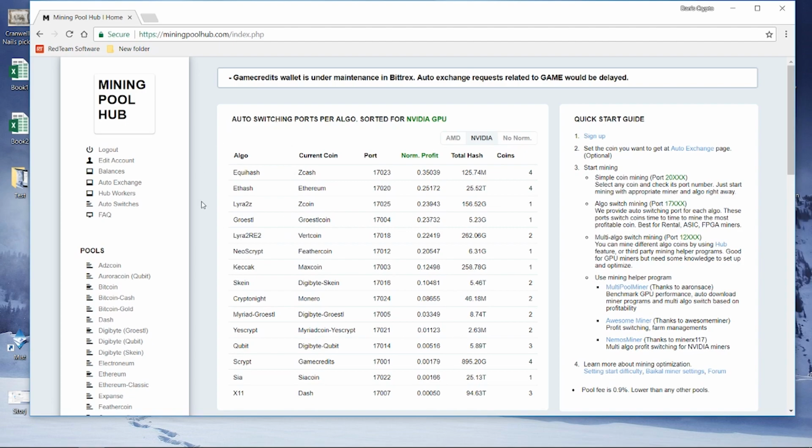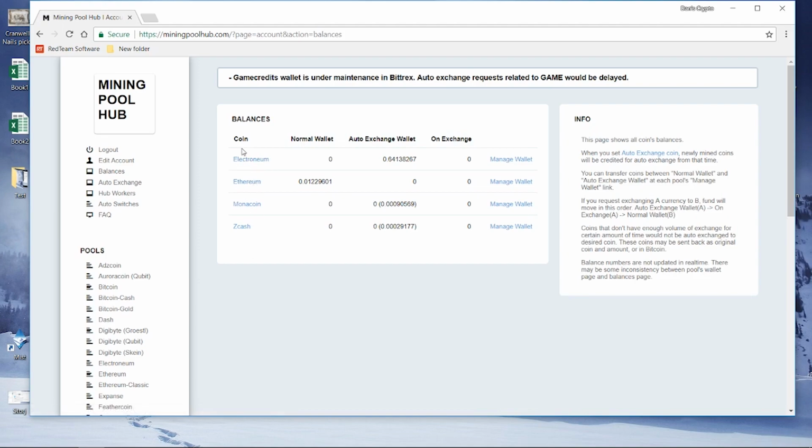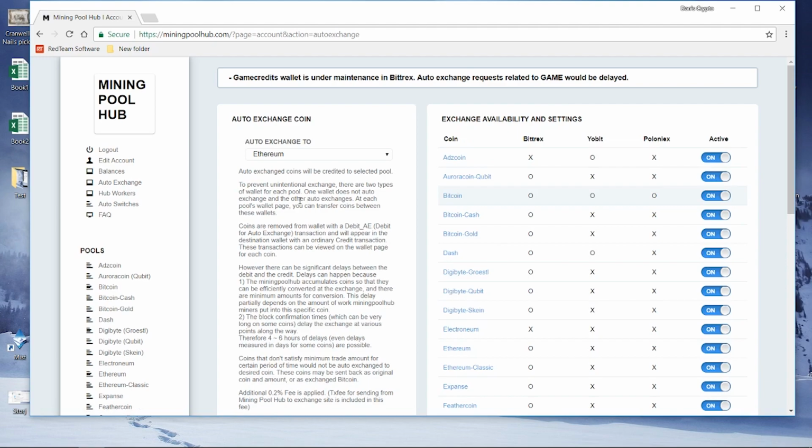So here's the main page that we have. If you click on balances, it'll show you all your different balances, your different coins you have and what's available. We're going to click on auto exchange. This is one of the features I really like about this, and one of the reasons I use this pool. On this side over here is all of the different coins that this pool accepts. All of these coins here you can mine, and it will come to this site and be stored in the wallet. And then these are the things that it can automatically exchange. So if you look here, there are some coins I've never heard of. If there's an X, it means it cannot auto exchange. If there's a 0, it means it can.